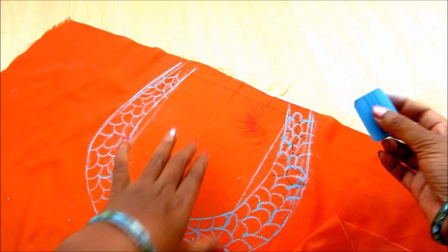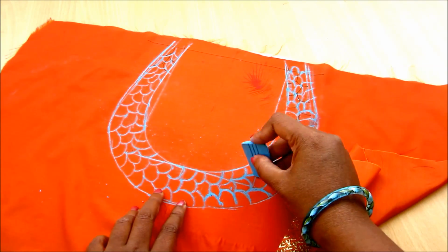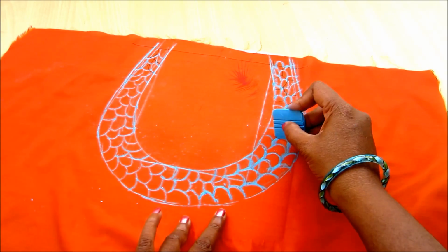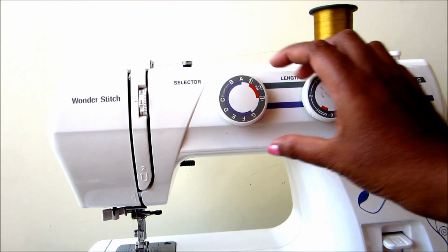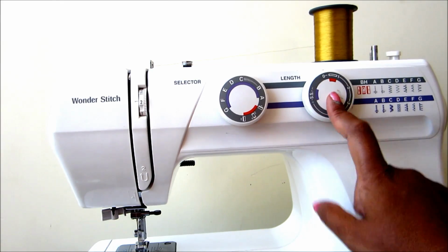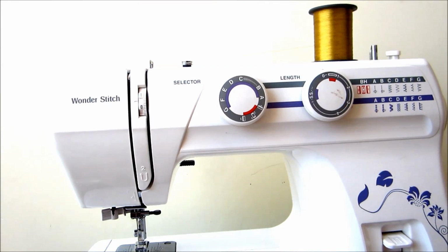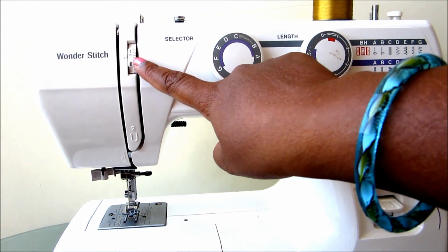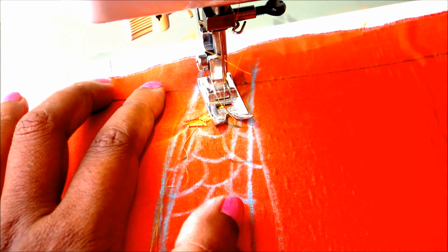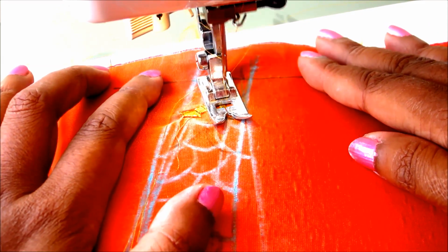Now let us start sewing on this design. Place the zari thread on the spool, and to work with the cut works you have to go with the option of zigzag stitch. Select the dial C if you are having Usha Wonder stitch. Any normal sewing machine having an option of zigzag can do this stitch with the stitch length 0 to 1 and the thread adjustment on 0.5. Now start sewing. You have to go with your low speed.